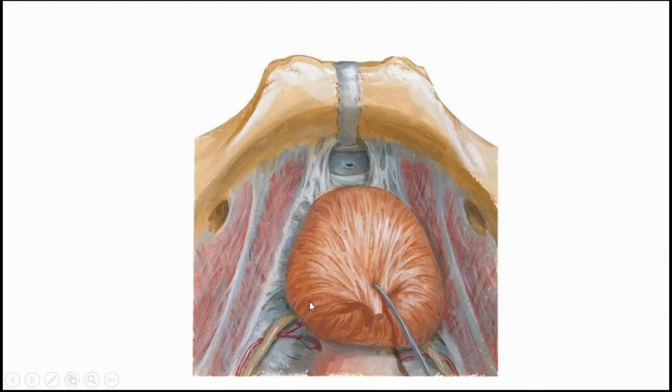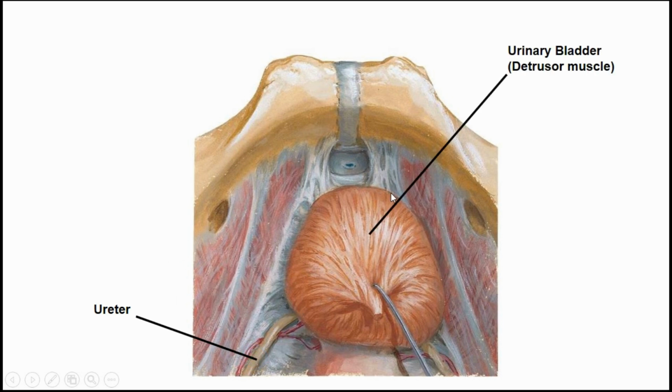Now let's talk about the bladder itself. The bladder is located very anterior in the pelvis. The ureters are approaching it from its posterior lateral aspect. Right here we can see the muscle of the bladder itself is called the detrusor muscle, and it is smooth muscle. We are not in control of the contraction of our bladder. It responds to stretch, and when it's overstretched, it will contract and it will try to squeeze itself all the way down to nothing and completely expel the urine that's inside of it.